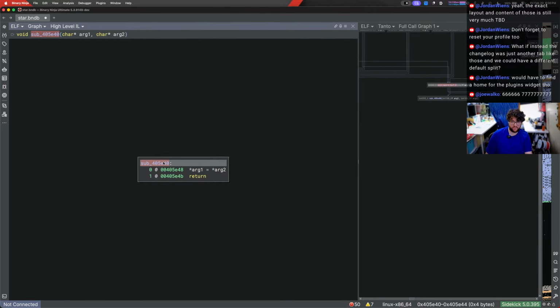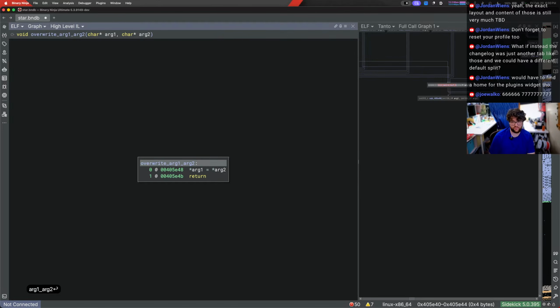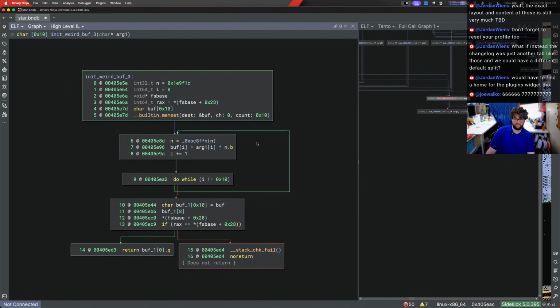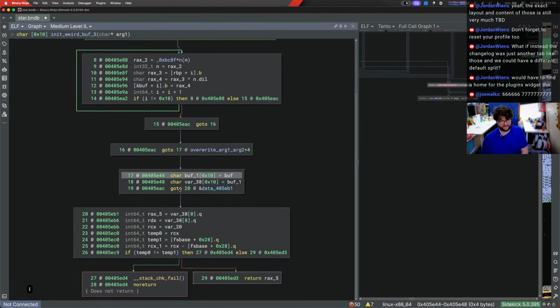I don't know why we would want to overwrite arg1 with arg2, but yeah, overwrite arg1, arg2. Now it's inlined in here. I believe it was being called down here, and it doesn't look nice. We have our two buffers.